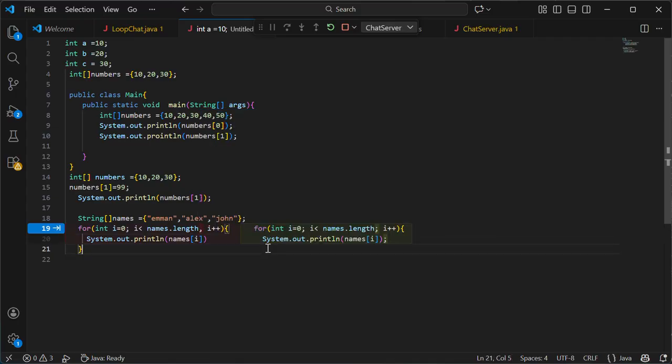It's going to start counting from here to the last part. So what we have done here is we stored names in an array.